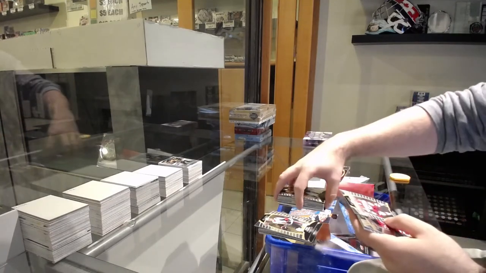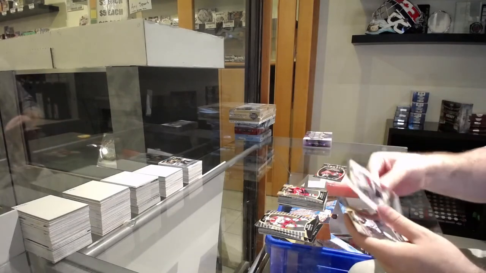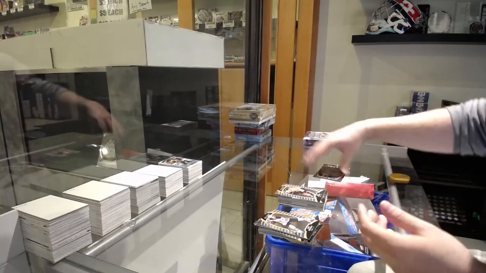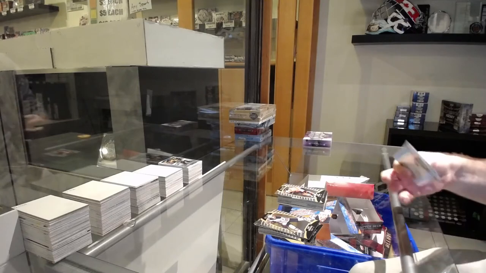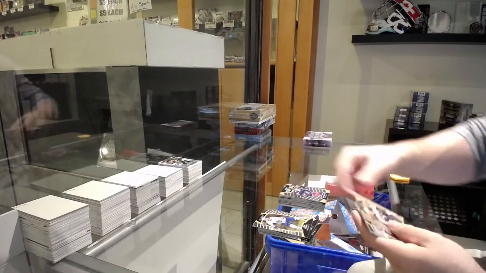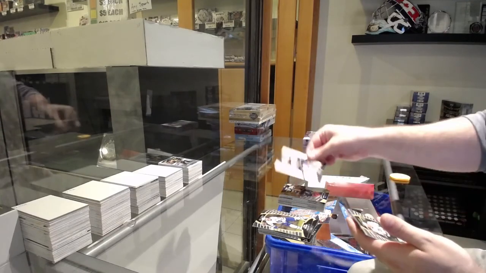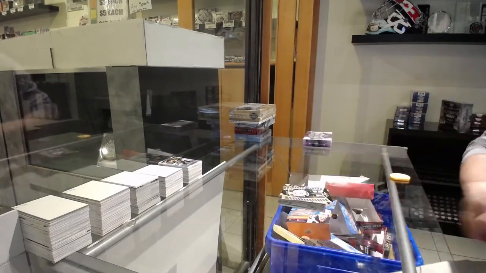Rookie of Schold for the Vegas Golden Knights. Rookie of Gusev for the Devils. A Brady Tkachuk white die cut for the Sens. And a rookie of Farabee for the Flyers. Last pack. Rookie of Fabro for the Preds. Top 50 of Texier for the Jackets. We've got a Carson Kuhlman pewter rookie for the Boston Bruins. And a Grunstrom for the LA Kings.